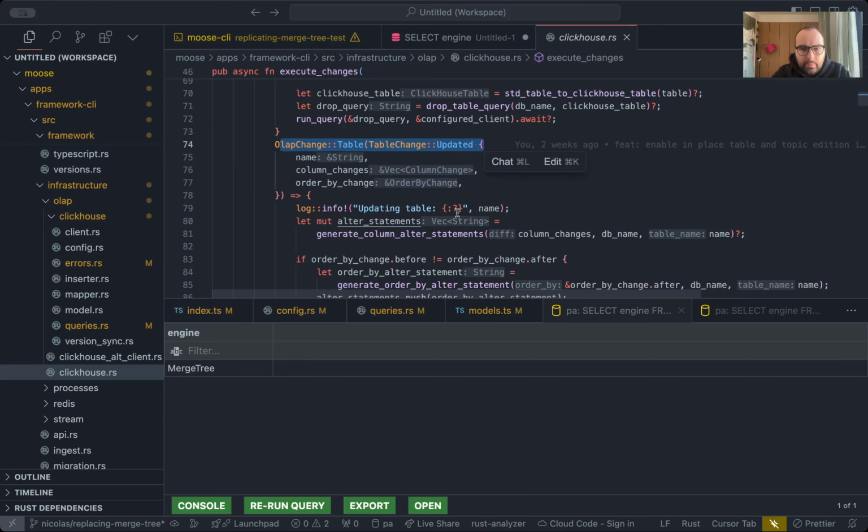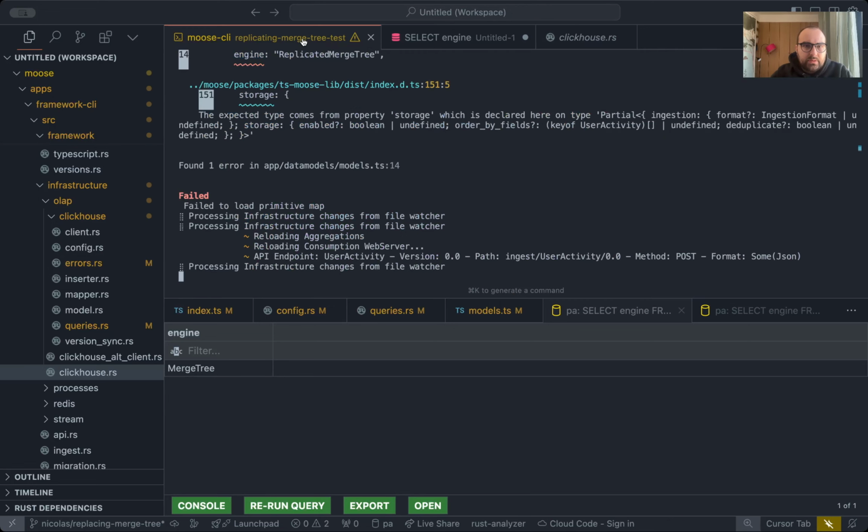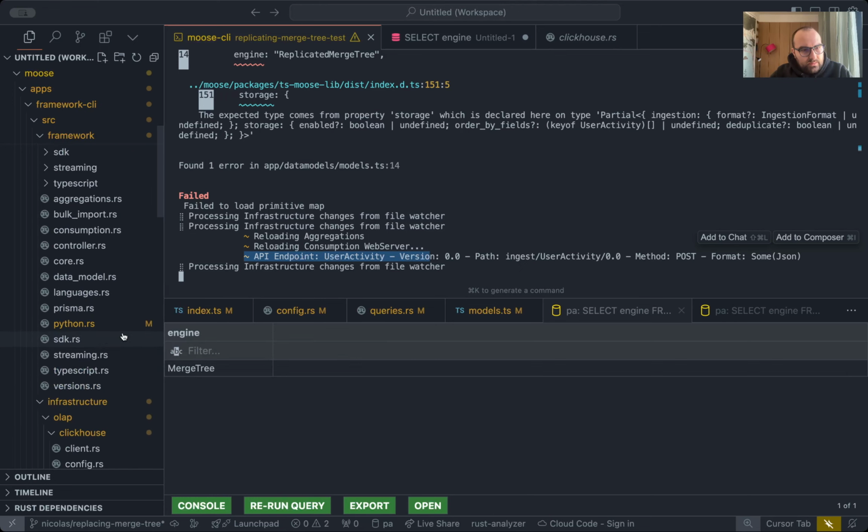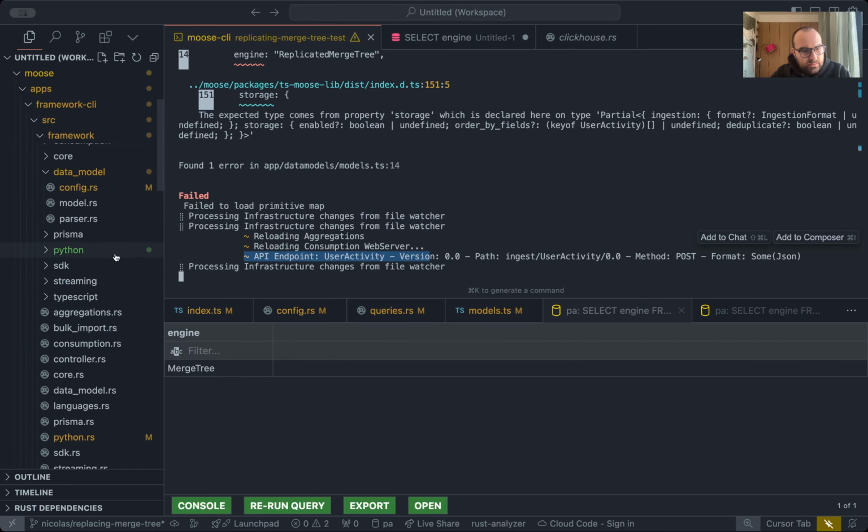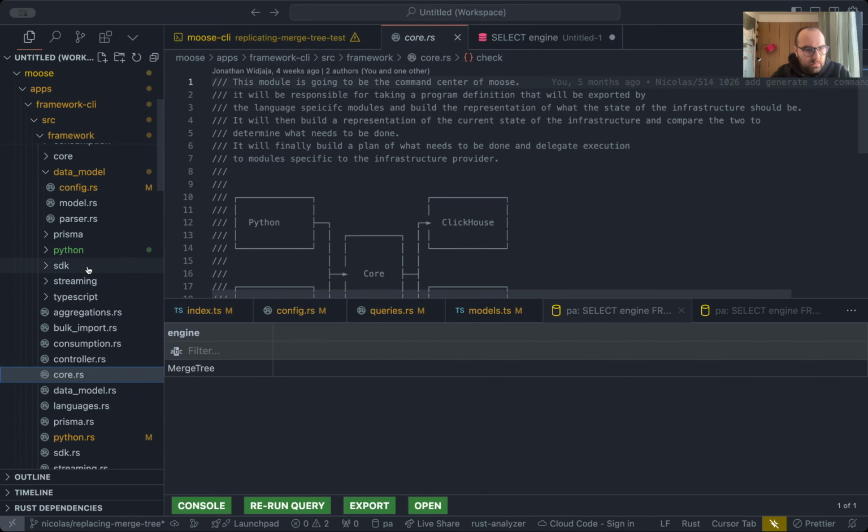The question is, is that happening? I don't think so, because otherwise we would be getting a diff saying deduplicate is coming through, so you need to change those things. That means the change is not being detected, which means I need to look at the code that is doing change detection, which is in the core.